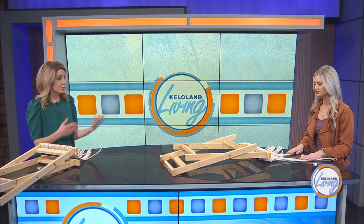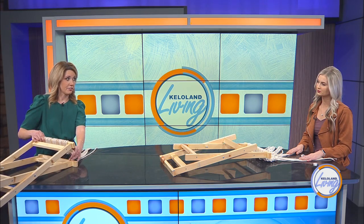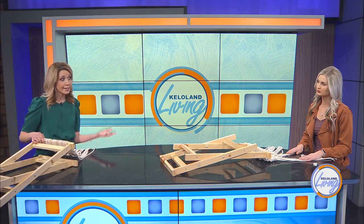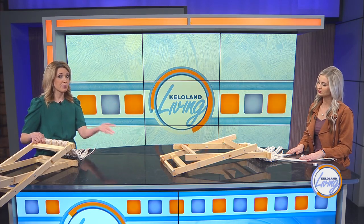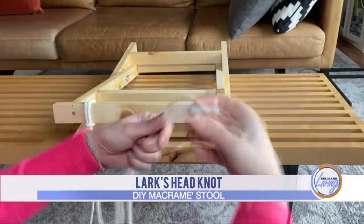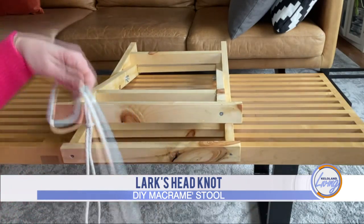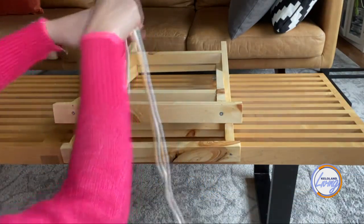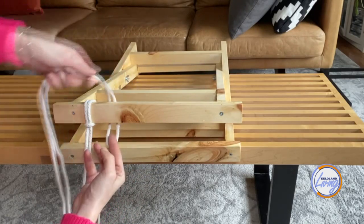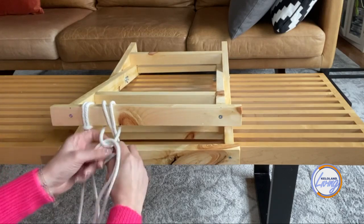The first thing you do is cut your pieces to the right size and then attach them to the first side of the stool. To do that, you do a lark's head knot — I already did ours but I took a video of it so everyone could see how you do it at home. You just want to make sure that your rope is even on the ends, then start with the looped end, put it behind the piece, down, and then grab onto those strings and pull them through.